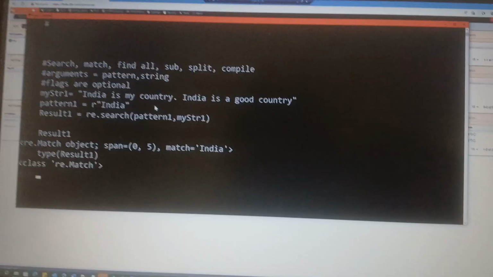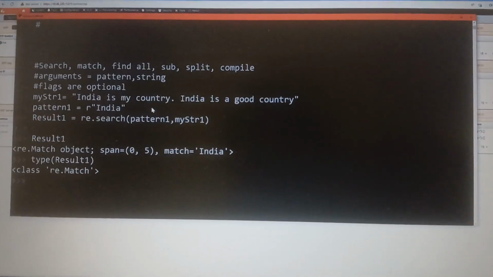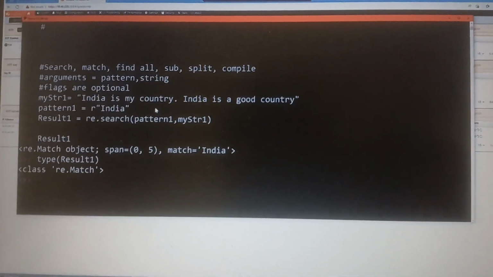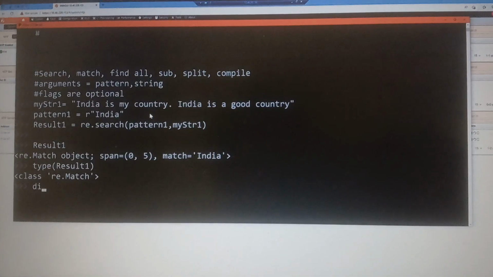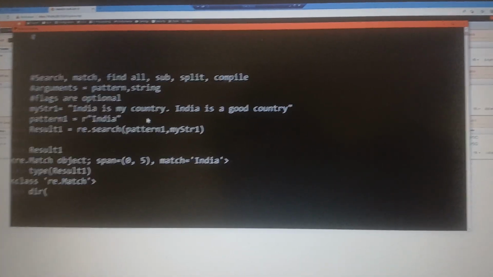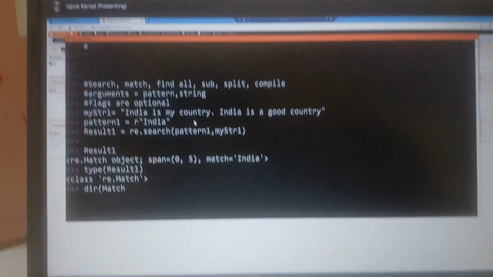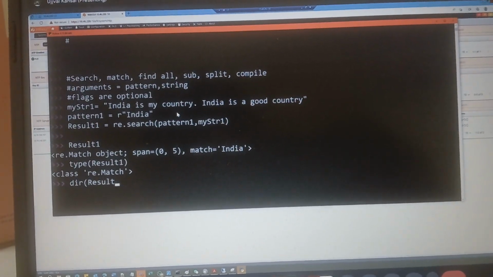If you do re.search of pattern comma string, it will throw you a match object. Good. Can you put a dir of the match object? Let us understand what are the supported methods and variables of dir of result1. Result1 is the match object.